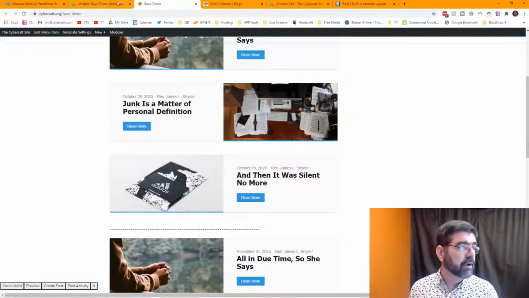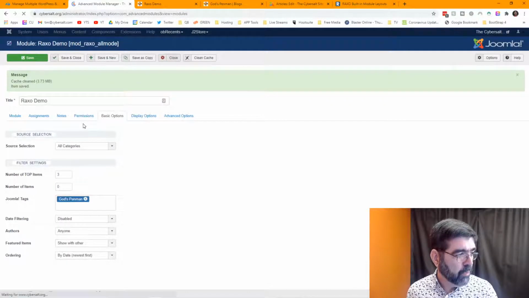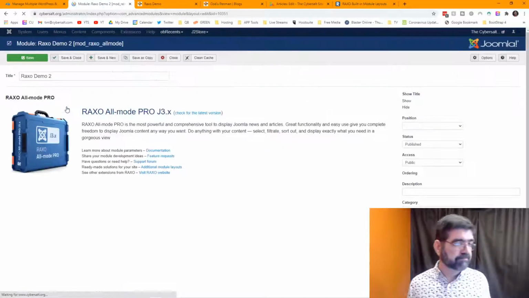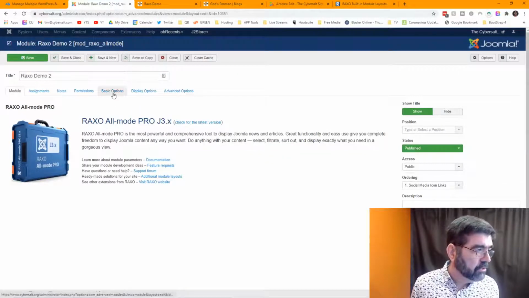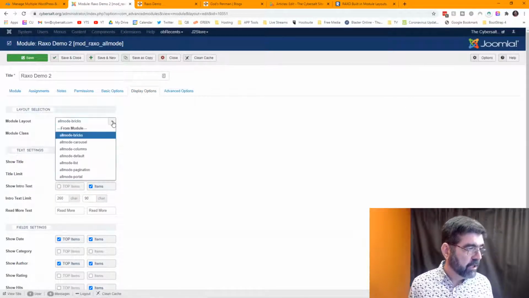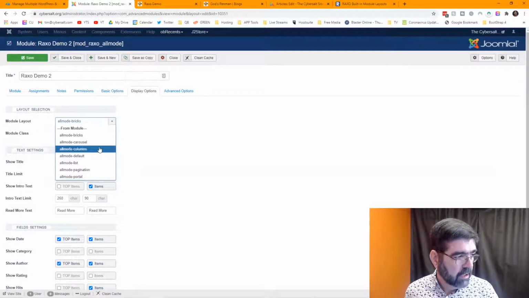But this next module, okay, that's nice. We like these for the top 3, but in the next module, we want to use a different layout. Why don't we say we're going to use, let's go RAXO demo. Let's go to the display options, and instead of bricks, let's just do columns.